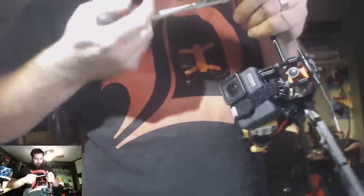But yeah, I want to put some 6-inch props on here and just see what it looks like, because I think it's going to look gnarly. Well, no, I'm going to fly some 5-inch tomorrow, because I need to get some of the right size 5S batteries. Cool. Well, I think that will do it for tonight.